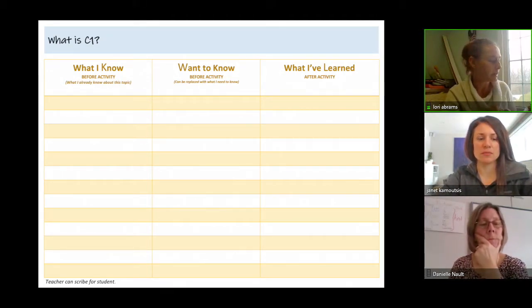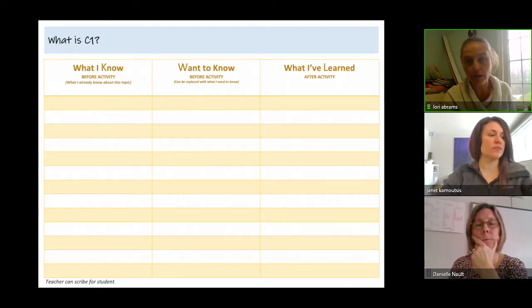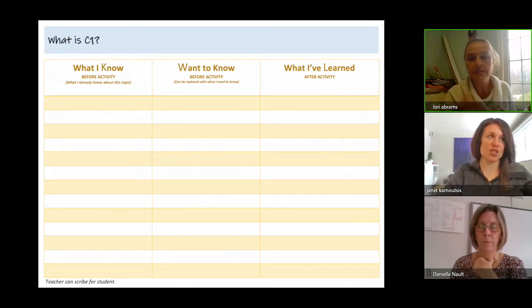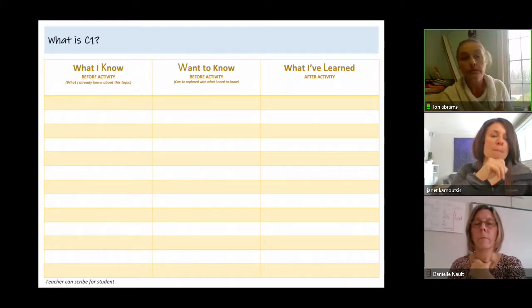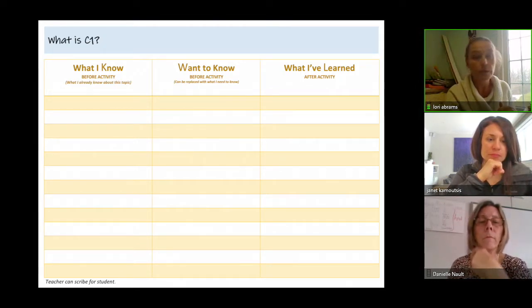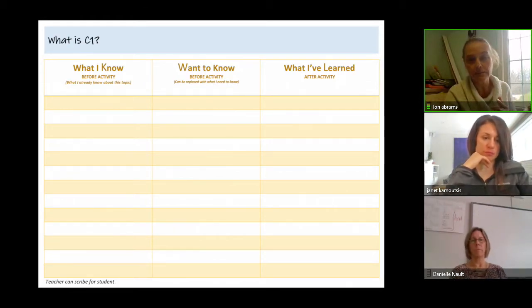How that works in primary education is the first column is to activate the prior knowledge. Typically, you would use this as a teacher with your primary class at the beginning of a unit or module to get them eliciting as a group what they already know about the subject. What I do with my class, I do this more informally. I do it verbally as opposed to writing. And if we do it in written form, I will scribe for the student because often it's their second language and sometimes they struggle with writing.